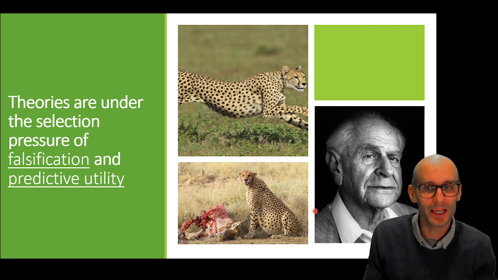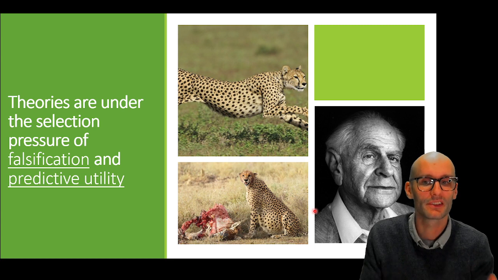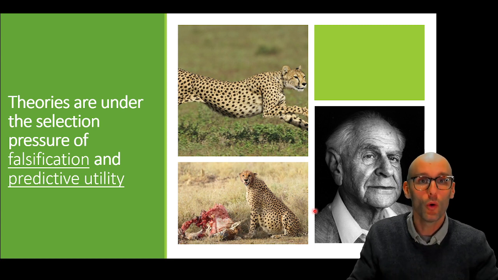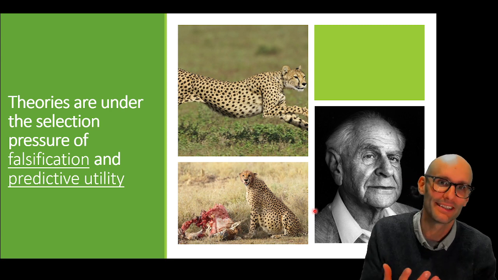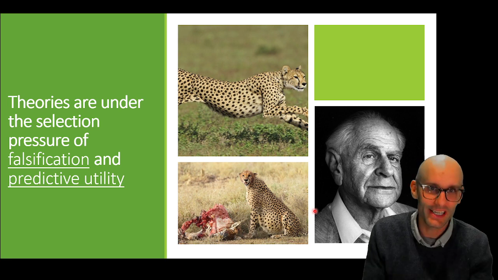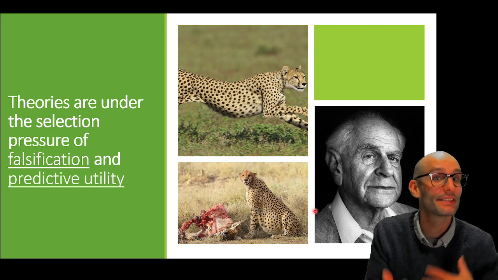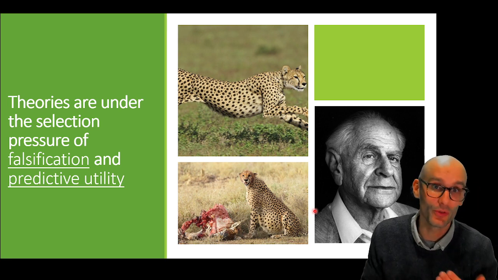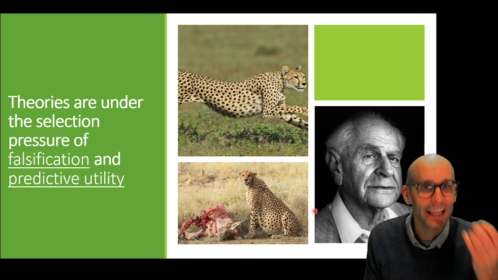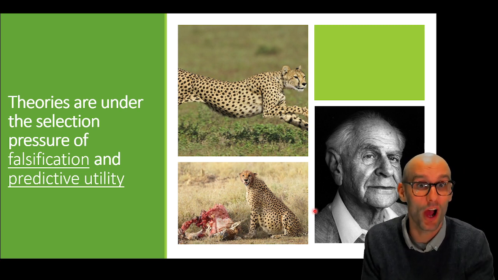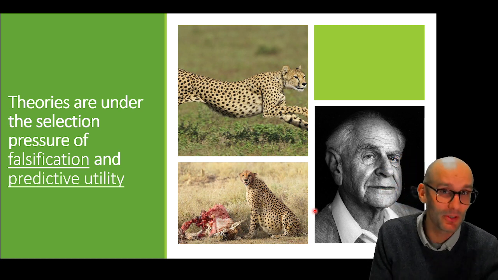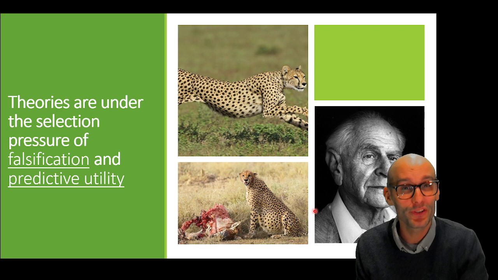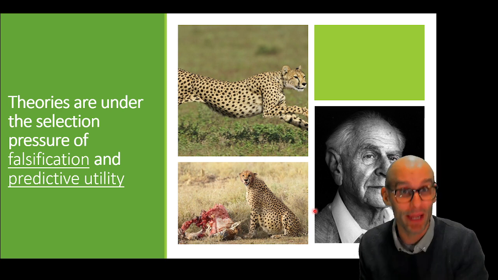And another way to think about that is theories are under constant selection pressure of falsification. It's kind of like evolution. All these ideas are springing up that potentially explain the phenomena. They all get tested, and they get tested over and over again. And every generation, some theories die. They get falsified. And only the theories that continue to survive despite attempts to falsify, they keep surviving and keep surviving and keep surviving, are the ones that provide the most usefulness and explain the world the best from our current data.